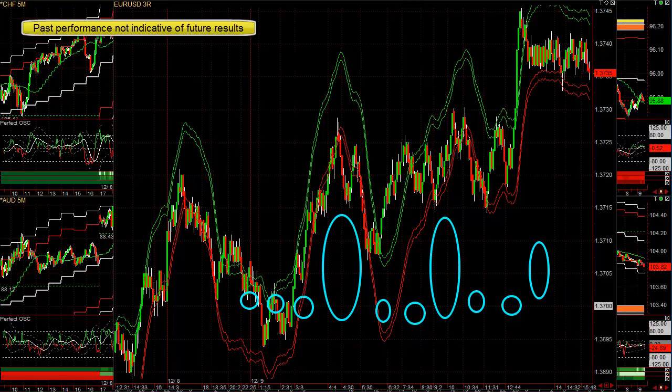And you have to know your statistics before you do that, or you can wipe your account out. New traders that have no idea what they're doing can easily wipe their account out in a month or 2 using this technique. But I'm just showcasing this for advanced traders only.